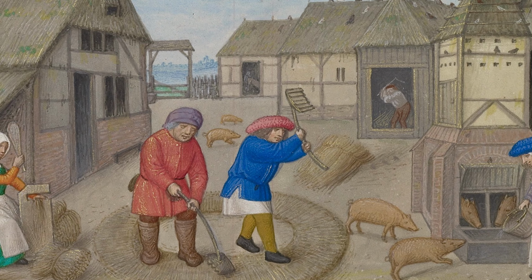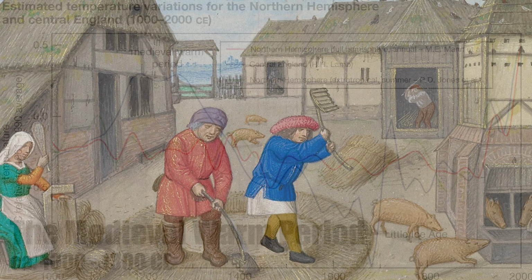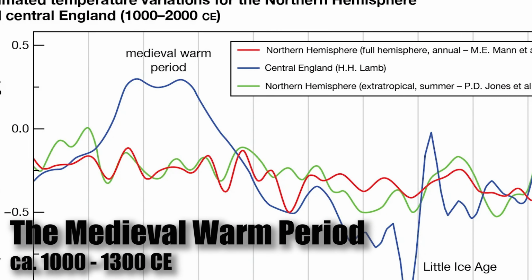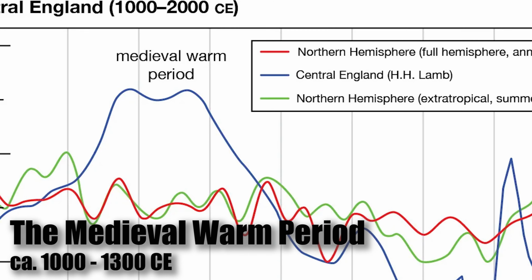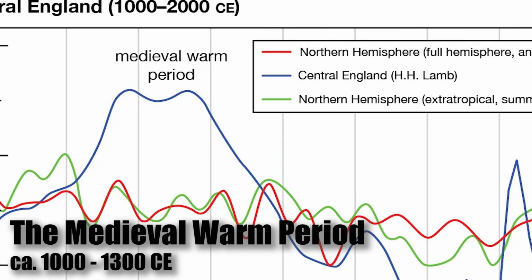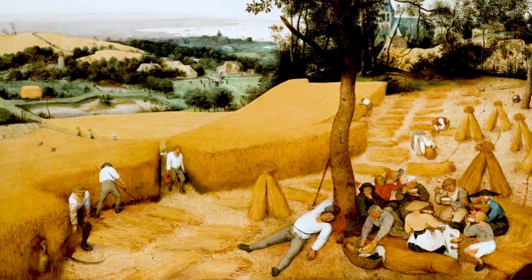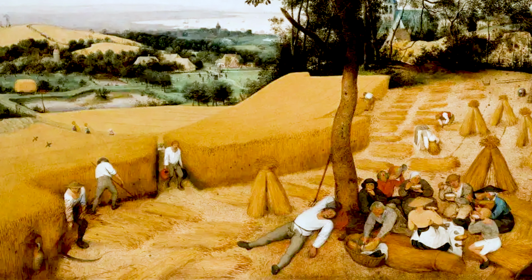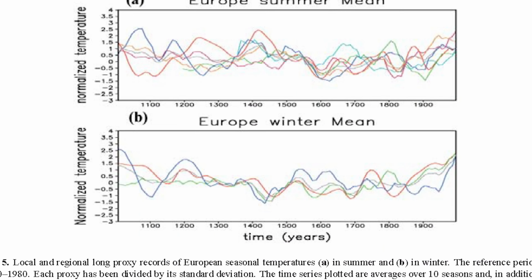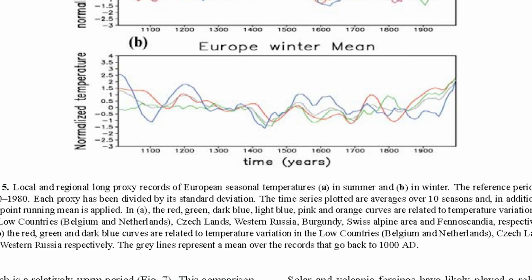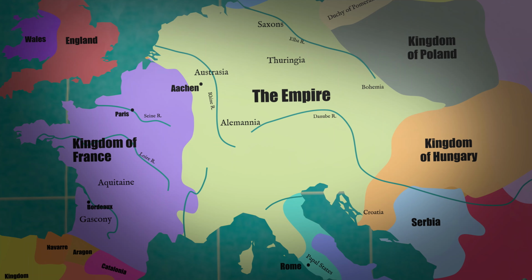In addition to all of this, there may have also been the possibility that the climate itself may have changed. During what is sometimes referred to as the medieval warm period, from roughly the year 1000 to 1300, parts of Europe may have experienced slightly warmer temperatures and wetter summers, conditions which would have been ideal for farming. While the exact nature of this climatic anomaly is not entirely understood, recent evidence seems to suggest that it was a mostly regional event, affecting only parts of the northern hemisphere, but it may have been felt particularly in northwest Europe. So perhaps for all of these reasons, Western Europe began to change after the year 1000 CE.